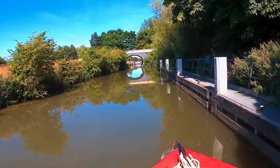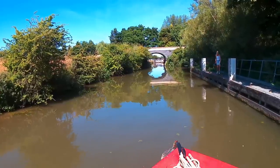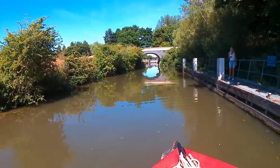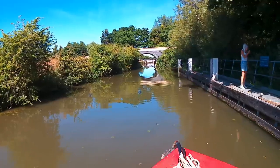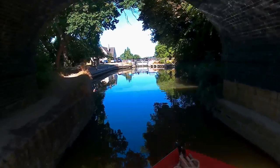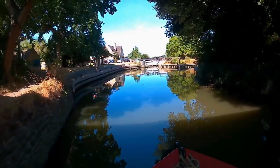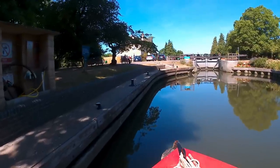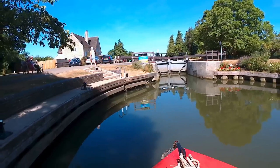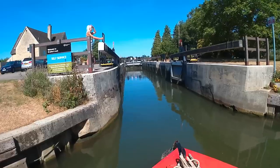We pulled into St John's Lock Landing. Or did we? This, it seems, is the overflow landing, and there's no access to the lock from here. Right, so we'll jump back on board then, shall we? Under the bridge, and the landing is on the left. The lockie is busy on his phone, but helps us through.